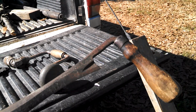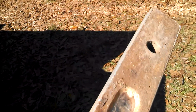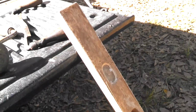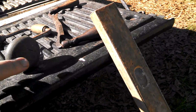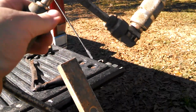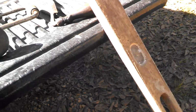It's just old. So, old draw knife. It's an old wood level. You don't see too many of them, and actually it works. But that was my dad's. He was in construction, and got a bunch of older construction type things. I can't remember what this is called. I know it ain't a drill, but it could be used for a hand drill. But it's got a name, and I apologize for not knowing the right name.